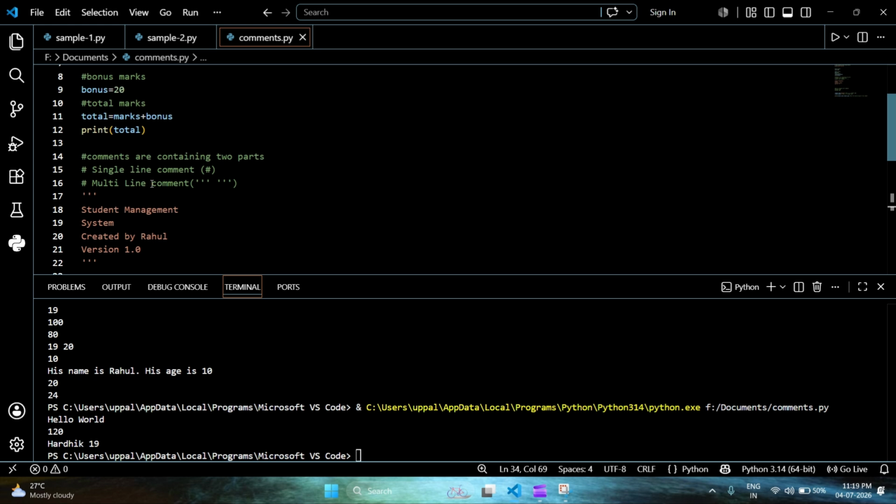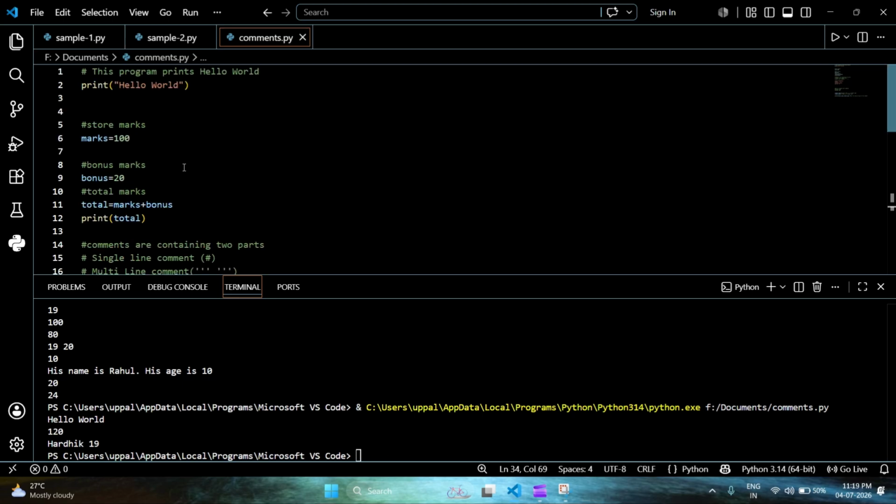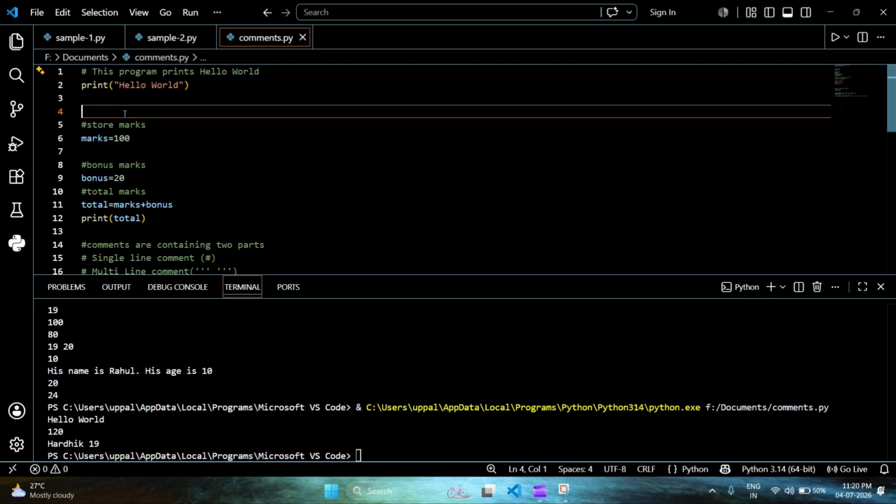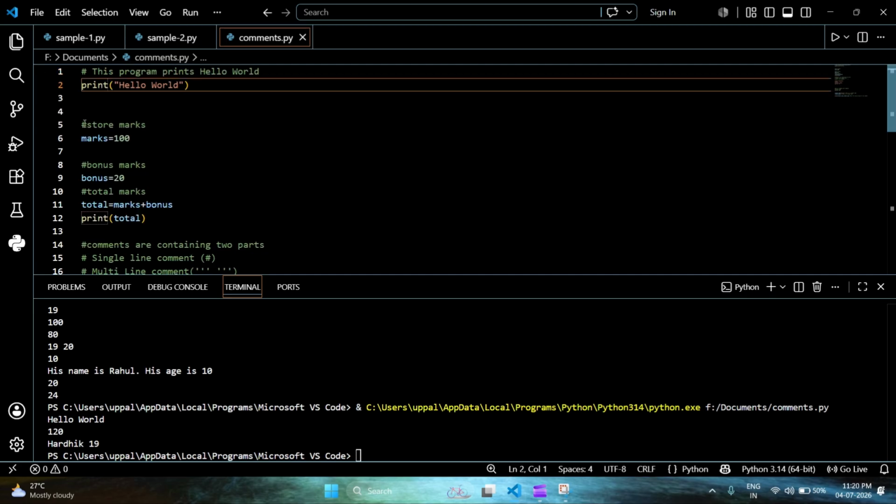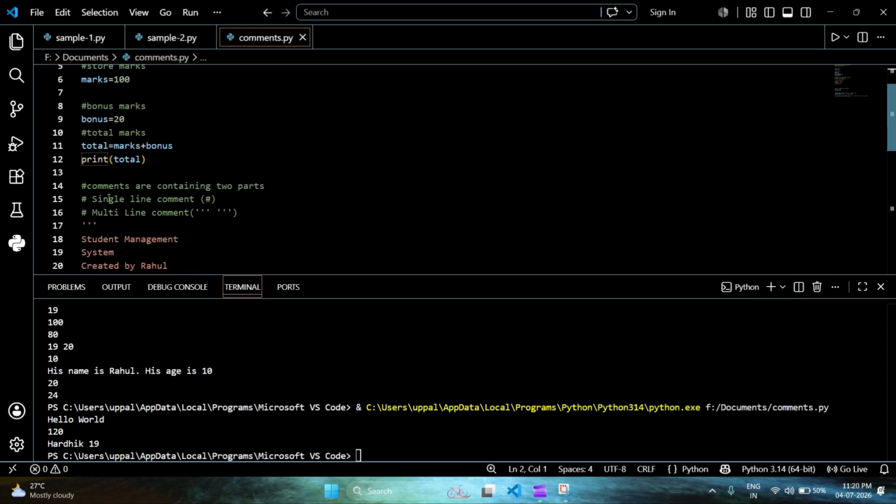Comments are mostly of two types: single line comment and multi-line comment. What do we mean by single line comment? As you saw in the previous examples, it only hides the statement in one line. The hash is used for the single line comment. It helps us not to run that particular line, and the rest of the lines keep running, like print after using this hash. Python skips this line and reaches the sixth line of the code.